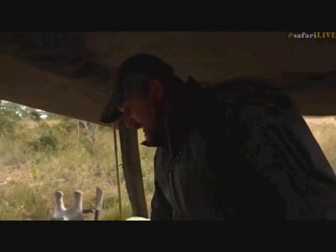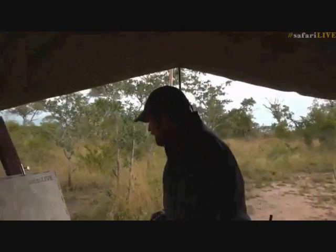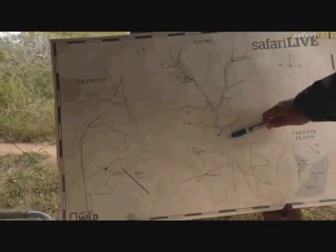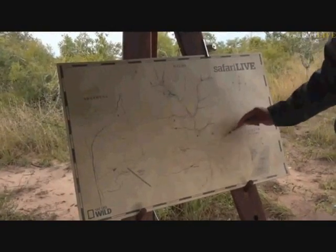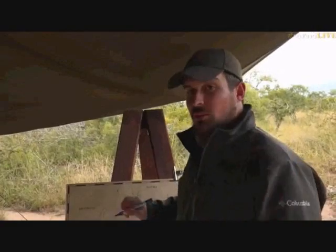But while we do that, I asked all of you earlier about leopards and who you would like to know about in territories, so I think we should start with our leopards that we see here on Djuma. I've got a map up here which has Djuma in this area here, Arathusa on the western side, Cheetah Plains, and then Chitwa, which is not very accurate now because Cheetah Plains actually sits a little bit further to the east of where Djuma lies. So in real effect you would have had Chitwa over here and then Cheetah Plains further along. But I'll do the Djuma leopards to start with, and I know a lot of you are still very worried about Karula, so let's start with the queen because she's on everybody's mind, and I'll get into a little bit more about her now.